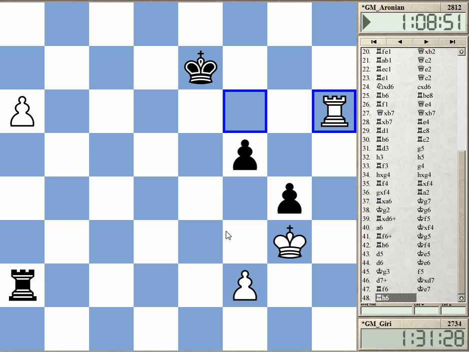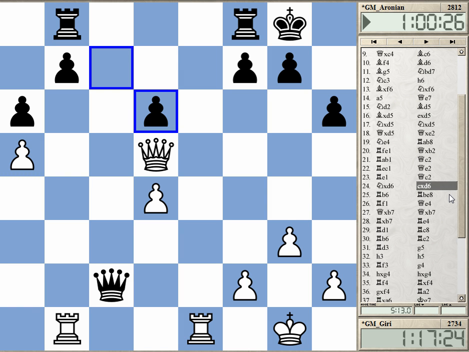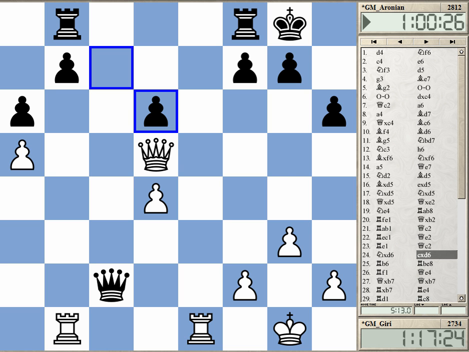Yeah, I think Aronian didn't really have big problems here. It was slightly inconvenient, but I don't think White had any direct winning chances. So he gets a pretty okay draw here, and he keeps the lead by that draw, of course.